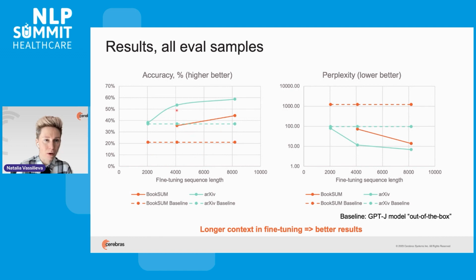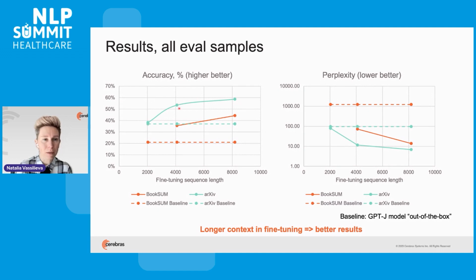And then essentially we took that GPT-J model and continuously trained it on training samples from either BookSum or arXiv of particular lengths. This data point for arXiv shows the performance of the fine-tuned model on just shorter arXiv articles and abstracts. We can see it's a little bit higher than the out-of-the-box GPT-J, but just by a tiny bit, which is, I guess, expected. We didn't extend the length of the context. We just tuned that model a little bit more on arXiv data, and hence we get slightly higher performance.